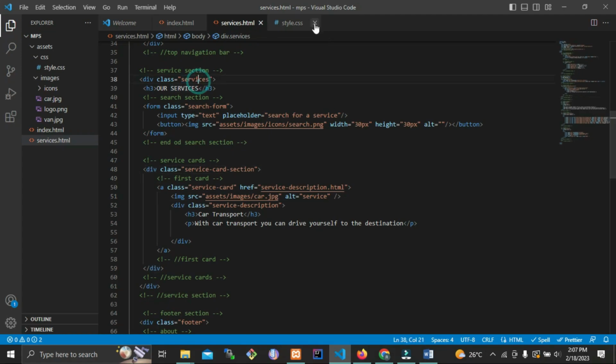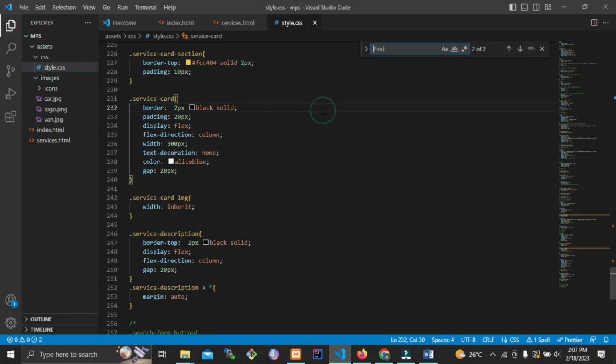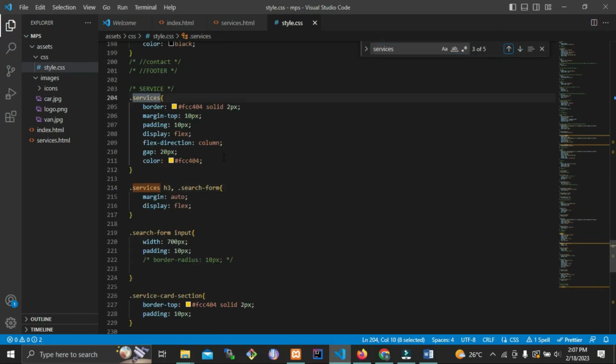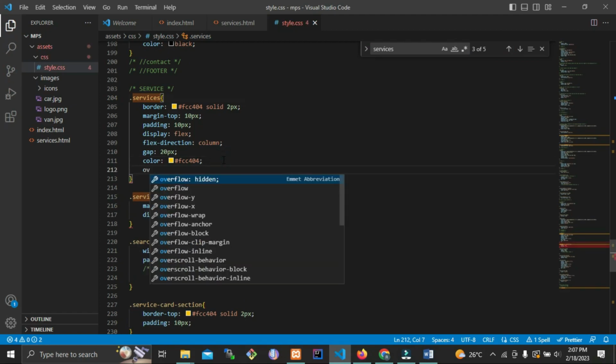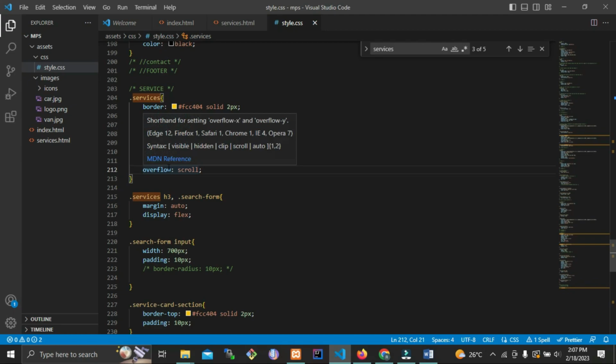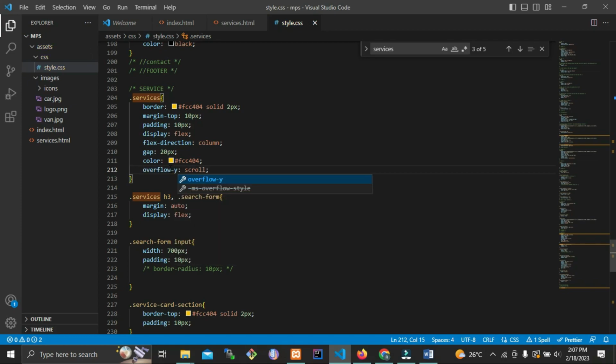So the services, where it is, you can find with the search here. So when there's an overflow, then we can say scroll, and it's overflow what? Overflow Y only, because we don't want an overflow X.